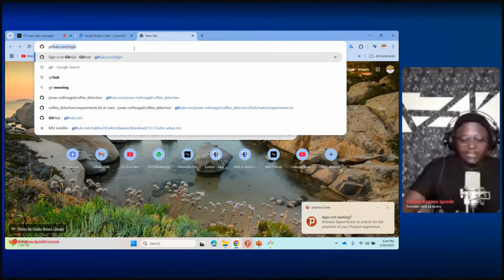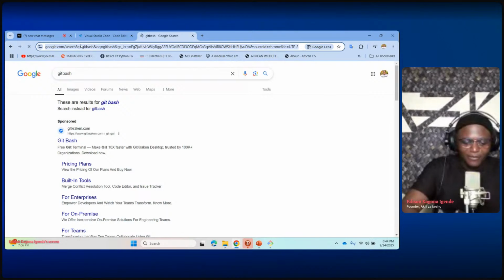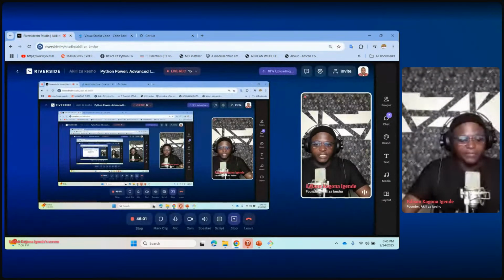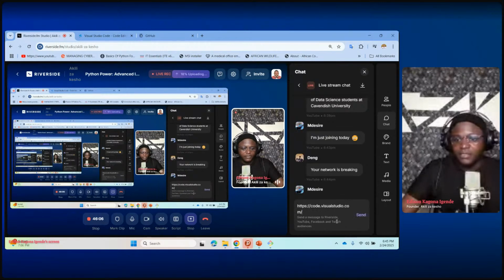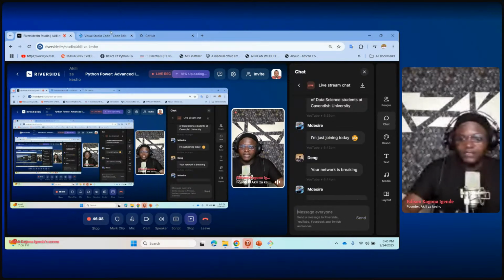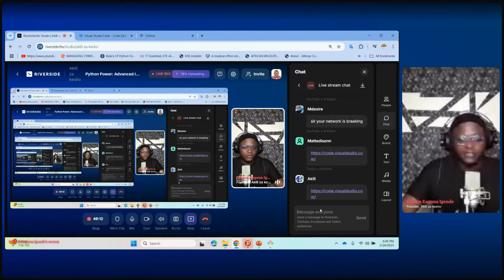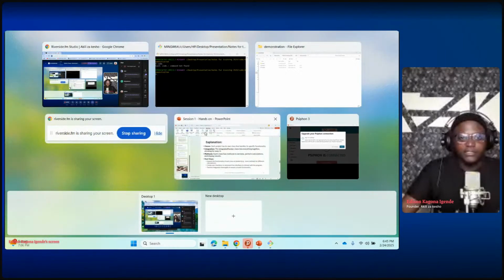Okay, it's Git, not Git Bash. Sorry about that. So I'm just trying to show you basically this is what you need, and I'll put it in the comment section for you to get the link, especially people who are joining us for the first time. So you download it and get it for yourself. Those are the two that you need to move forward.